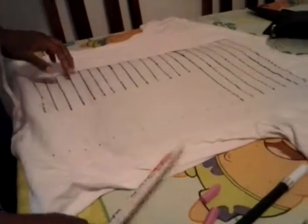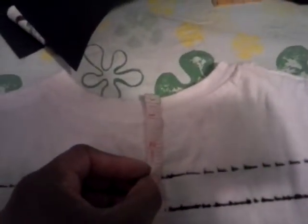And what I do is, I take the tape rule. I measured from the neck of the t-shirt to this place, and I took off 3 inches. Then I started the dot from here, just like that, 1 inch, 1 inch to the bottom where I would want my goal to be. So this is what I did with this.